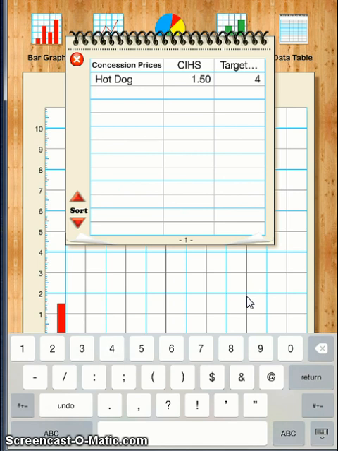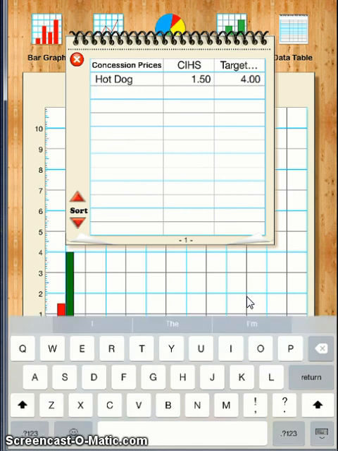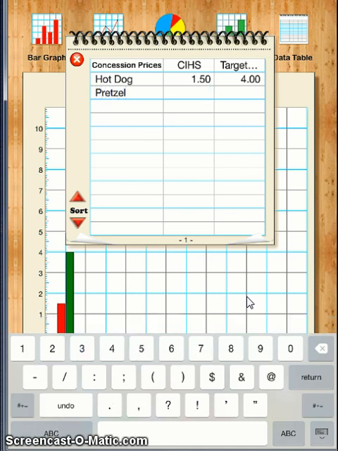And at Target Field it is $4. And then I'll go to the next one, which was pretzel, and the price there is $2. And at Target Field, oh my goodness, $7. And so I would continue in that way.